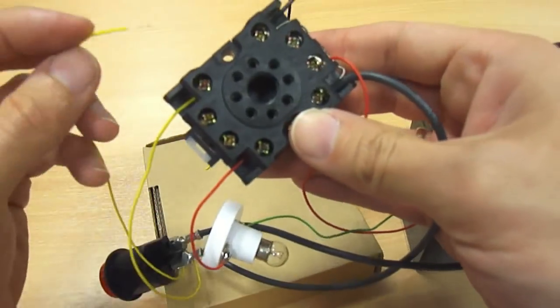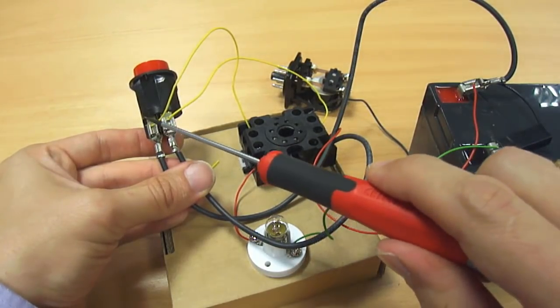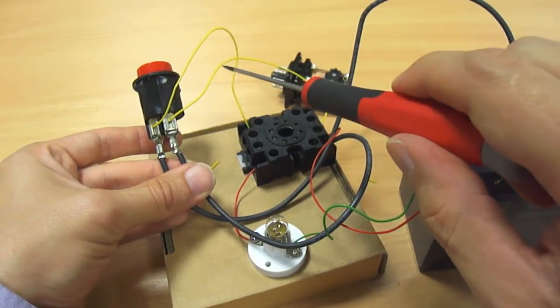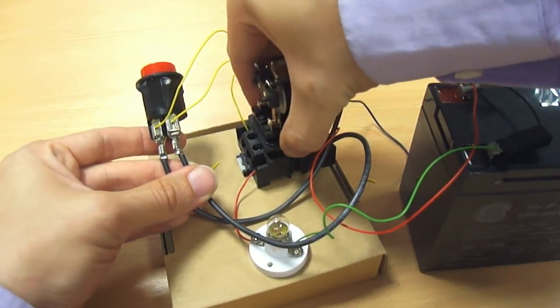I'm going to wire these into the second unused switch on the relay. Remember, the first one is operating the light bulb. So this is my second route. The yellow wire joins to one side of the relay. When the relay turns on, the two yellow wires effectively join together and bypass the switch, as if you pressed it.